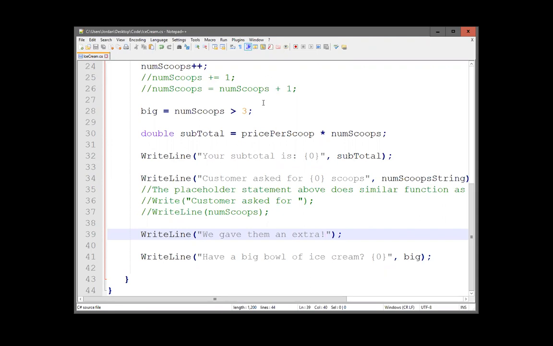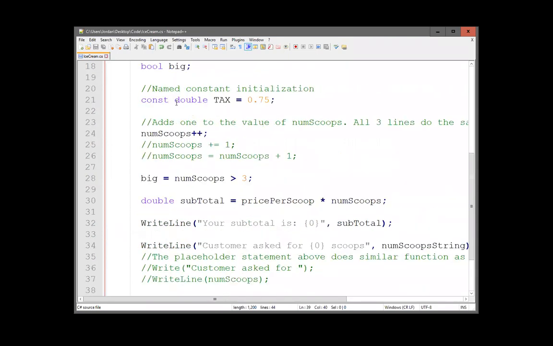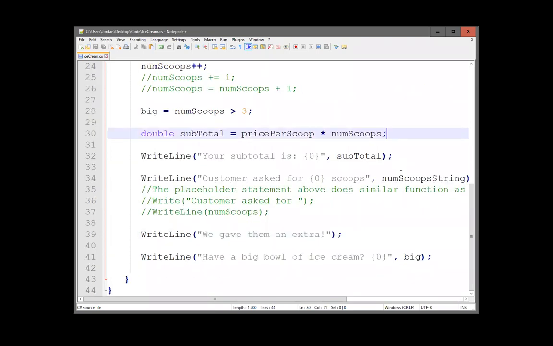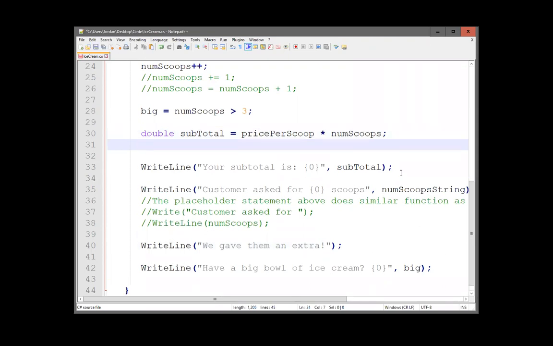Just because I'm tired of always seeing that warning that we have declared a constant double called tax, and we never do anything with it, let's do some extra practice with arithmetic. And below the subtotal, let's create a new double variable called total.